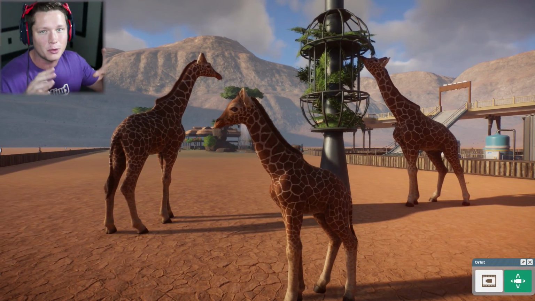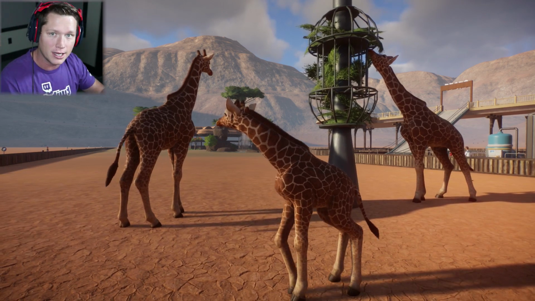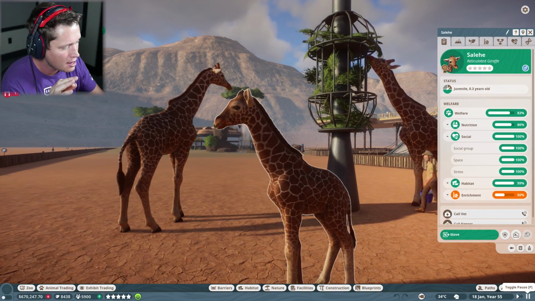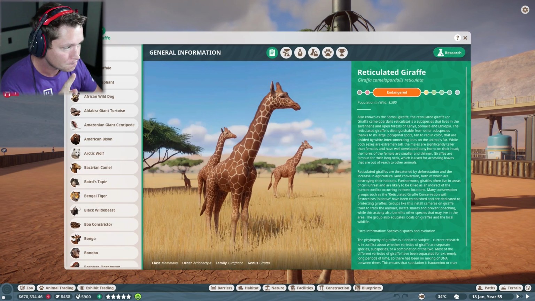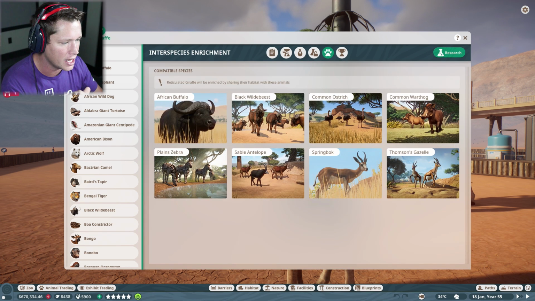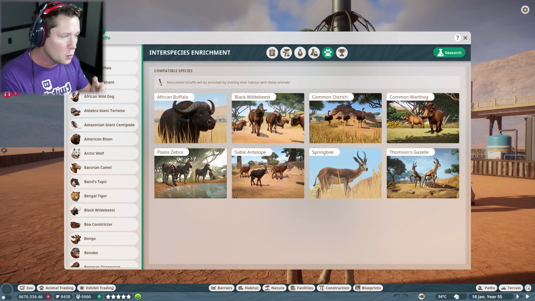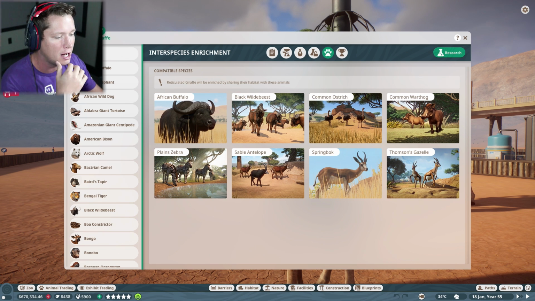But anyway, we made this as a giraffe enclosure with the plan to expand in the future, and that's exactly what we're going to be doing today. We are going to be making a mixed species exhibit here. If we take a look at the reticulated giraffe Zoopedia, you get a bonus for interspecies enrichment. They're good with African buffalo, wildebeest, ostrich, warthogs, gazelles, springbok, antelope, zebra, all of the above.